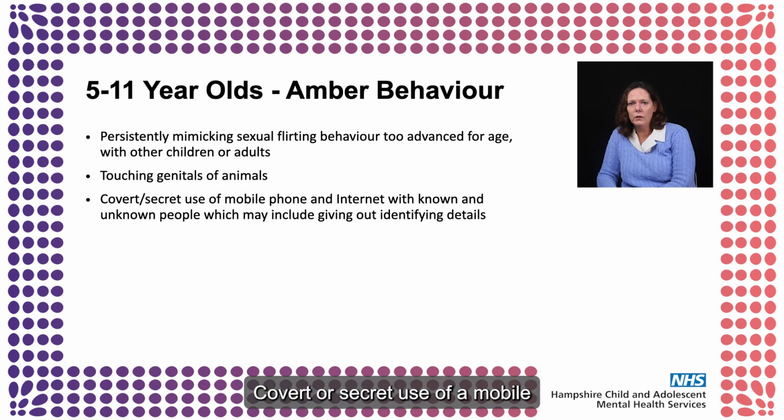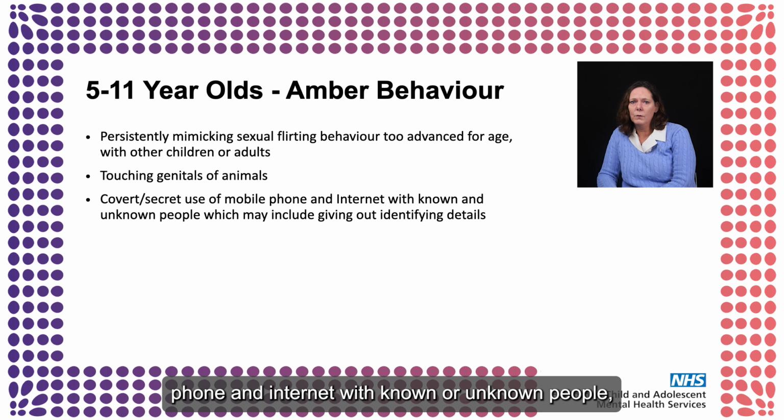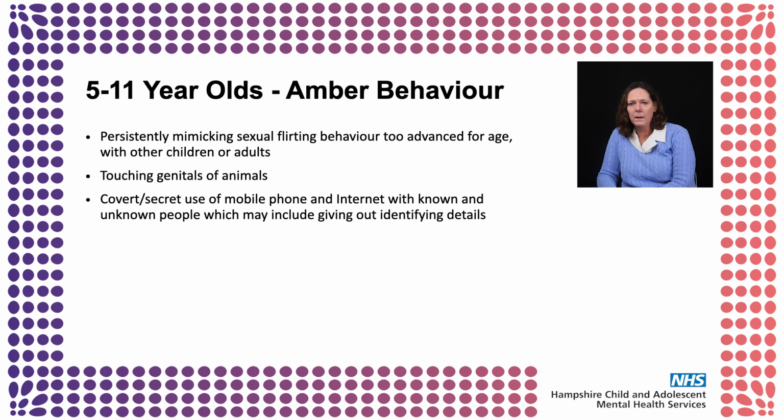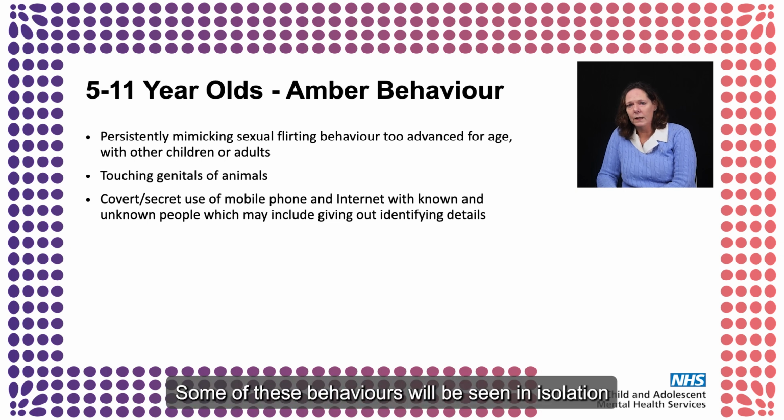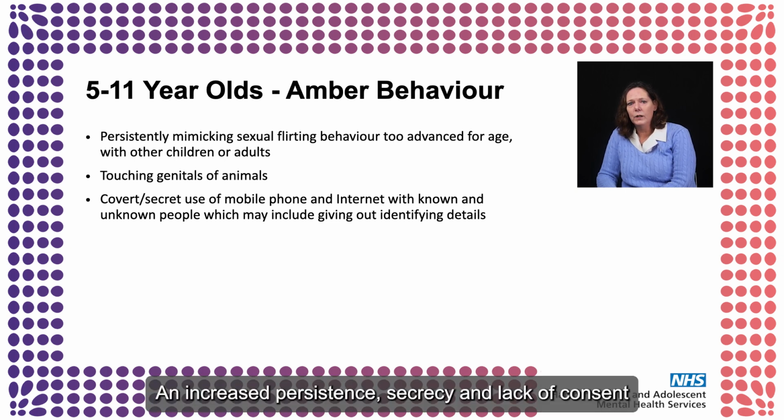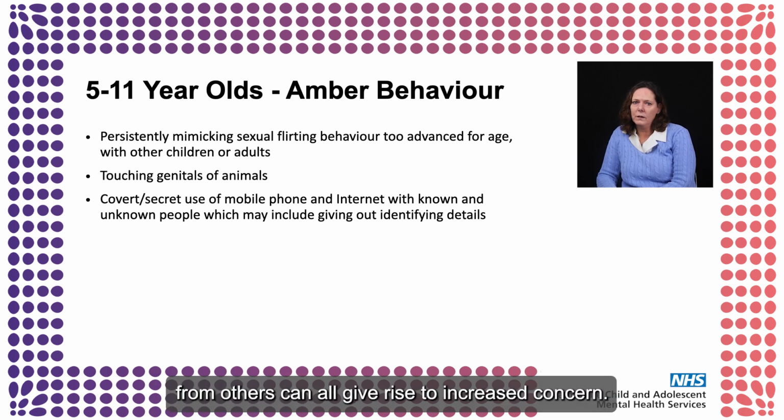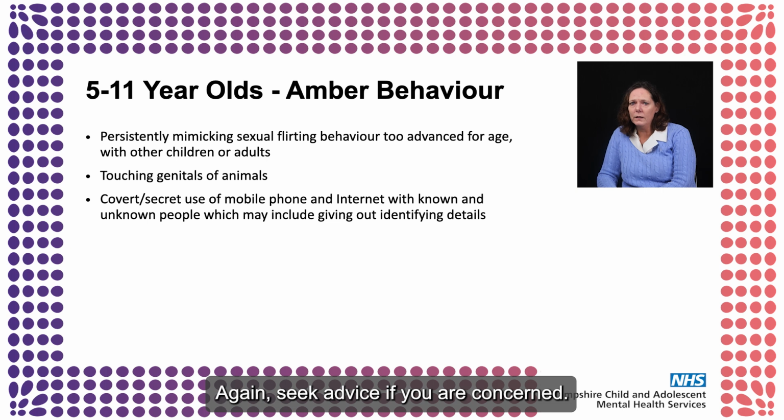Covert or secret use of a mobile phone and internet with known or unknown people, which may include giving out identifying information. Some of these behaviours will be seen in isolation and some together. An increased persistence, secrecy and lack of consent for behaviours from others can all give rise to increased concern. Again, seek advice if you are concerned.